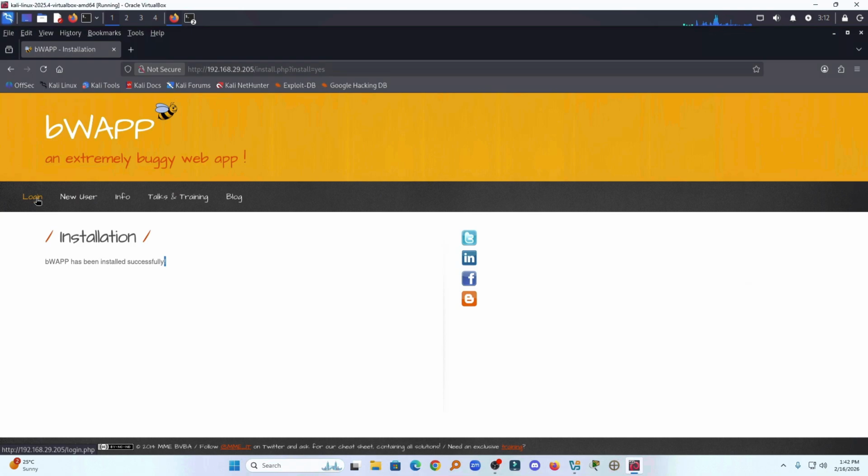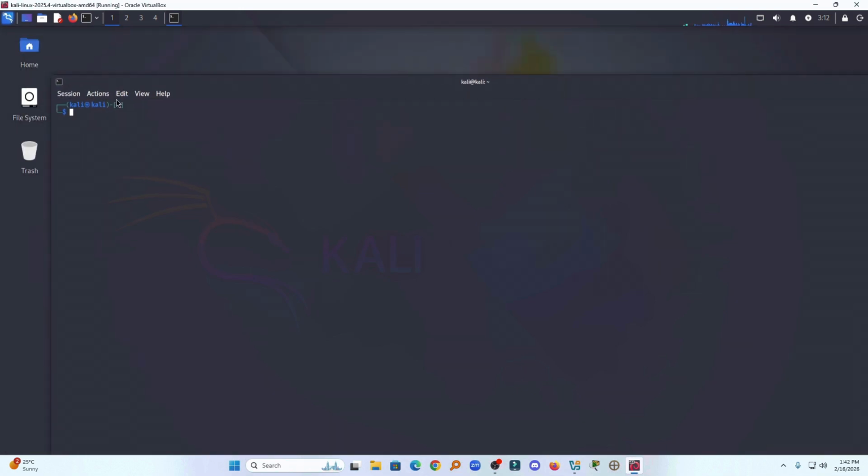In this application you will find a lot of vulnerable web applications, and if you want to learn penetration testing for web applications, you need this buggy web application software platform where you can find different types of bugs using your Kali Linux tools. Now, if you want to stop this, there is a command to stop it.